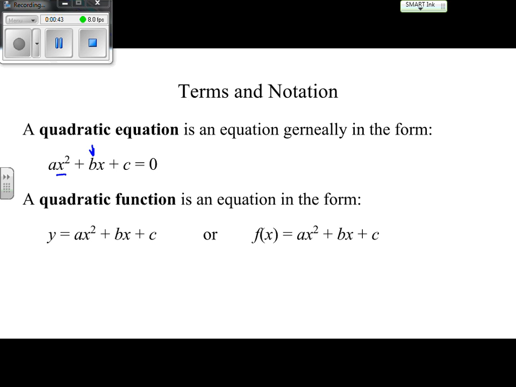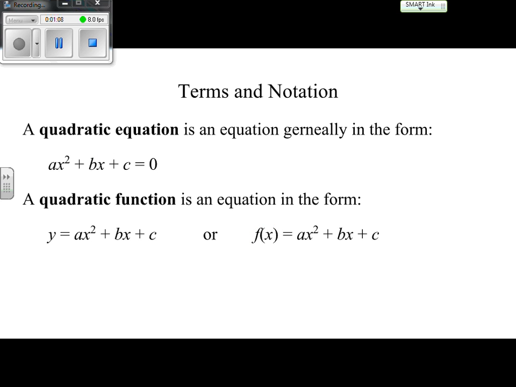A quadratic function has inputs and outputs. That's what makes something a function. So we input some values of x's, and then we could find out what our output is, our value of y's. Or even better yet, we could use function notation where we plug in a value of x and again figure out what that value is. This isn't a lesson specifically about function notation, but both of those are acceptable ways to write quadratic functions.